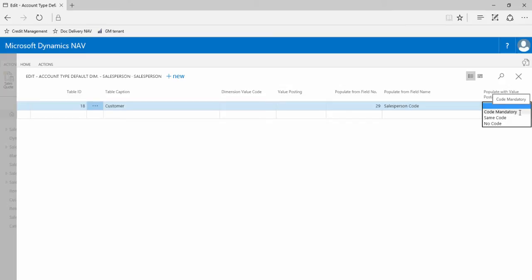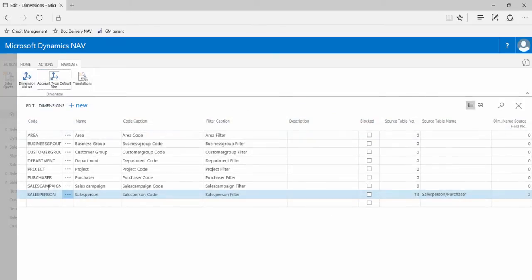And probably I'd want to configure it so that it has to be the same code, so it would have to match. Does mandatory mean it's got to have any code? Yep. What's it matching with the same code?